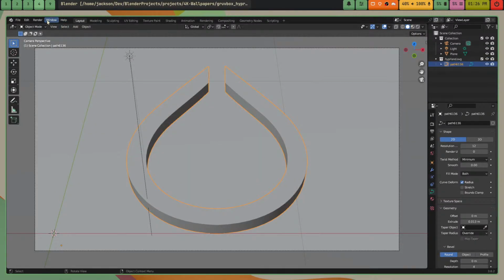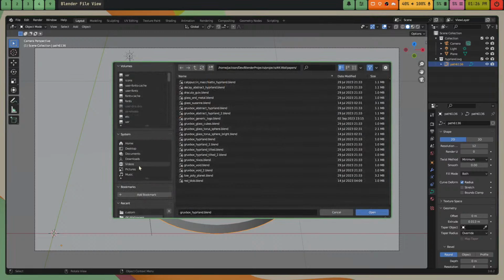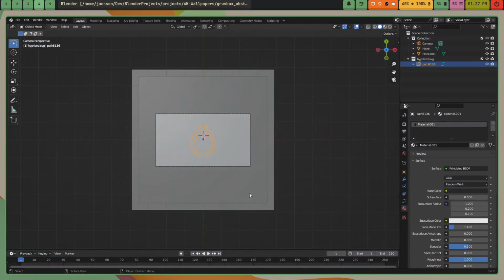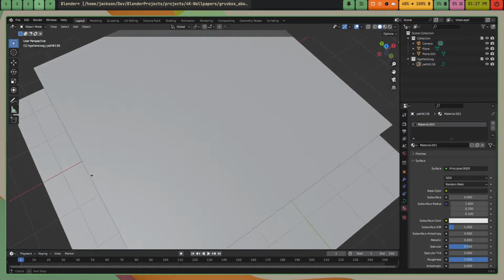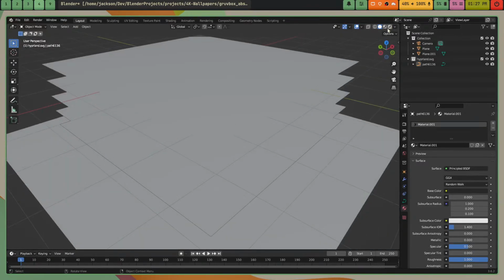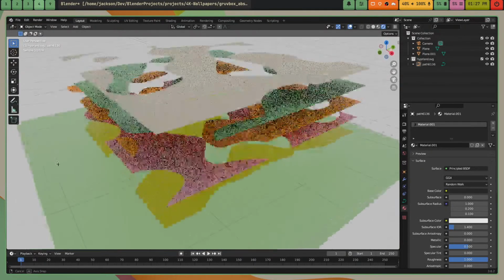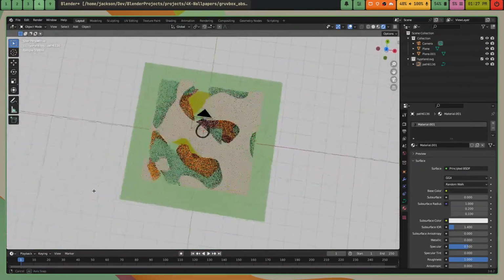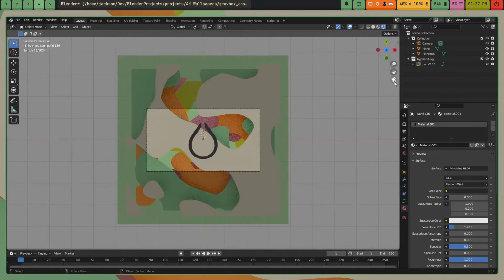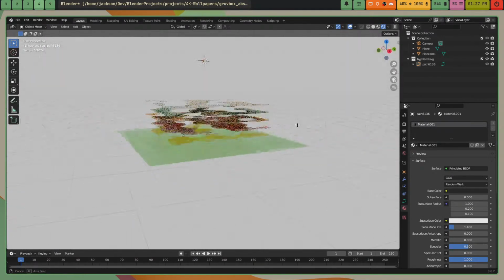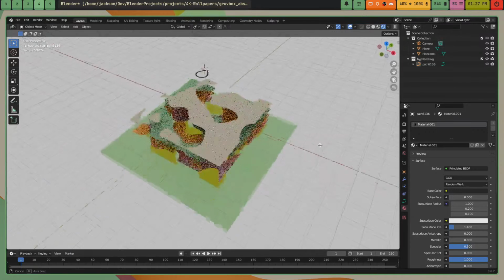In my home directory, right here, I have this Gruvbox abstract Hyprland wallpaper, and this is what I'm using. It's got these layers, and if I go into rendering mode, you can see I made these layers, and then the Hyprland logo, and when you match it all together, you get that. So I made this wallpaper in Blender.